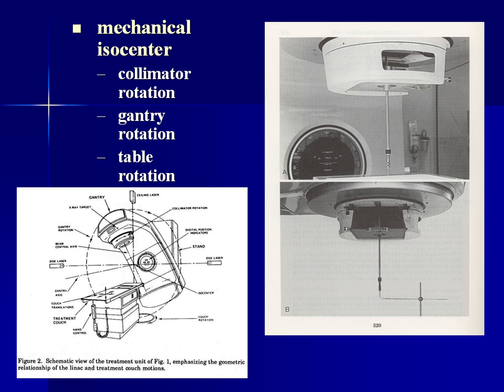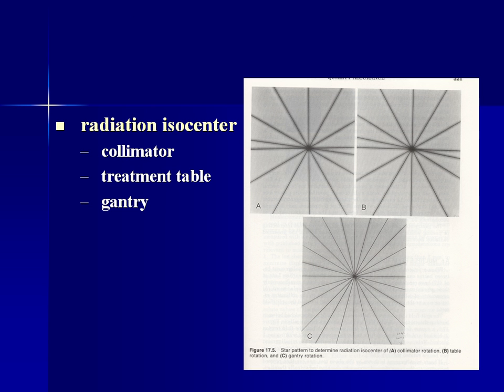It's usually the couch that's the first to go, because the couch is the most abused during the day with heavy patients. They can throw these tables out of spec, especially when you're rotating the couch around the turntable; eventually that gets some wobble. These couches have improved over the years, I think. So we have some tests that we do to make sure the mechanical isocenter stays within tolerance, and this is done on a yearly basis.